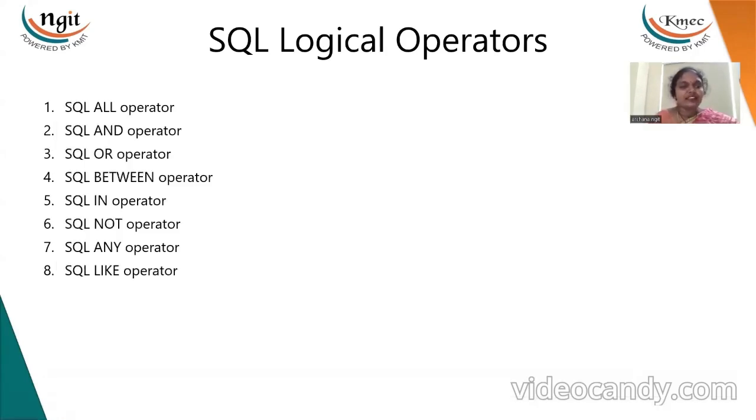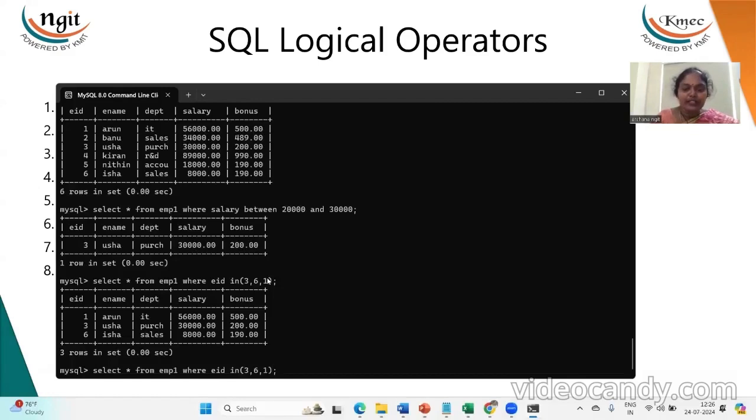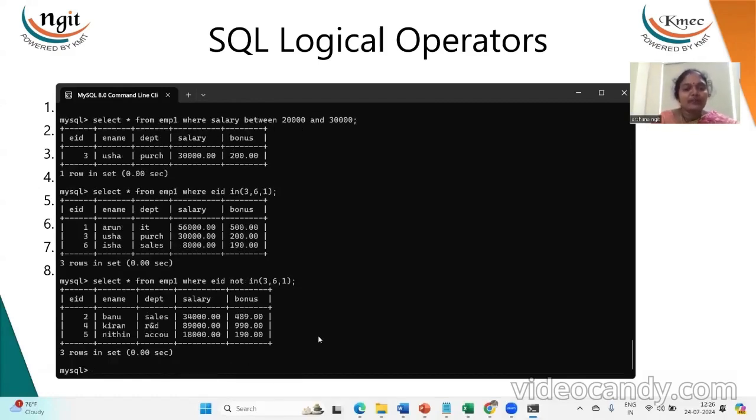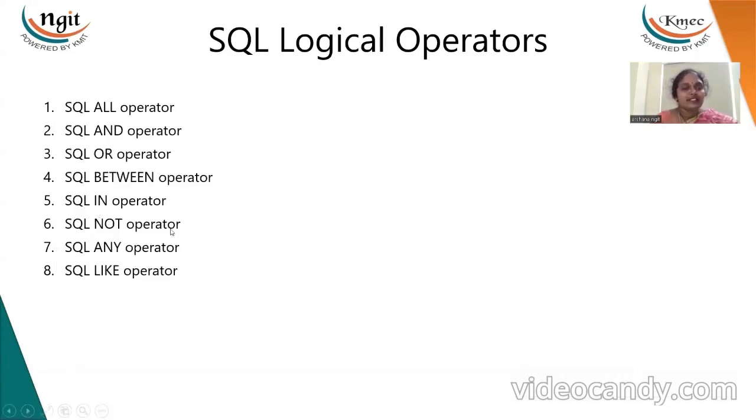Now, the next operator here is the NOT operator. I don't want to get the records for 3, 6, and 1, so you can write it as NOT IN. Excluding these, I want to fetch the records. So 1 is there, next to that 2. 2 is not part of it, so it is retrieved. 3 is part of the list. 4 is not there, so 4 is retrieved. 5 is not there, so 5 is retrieved. 6 is here. So, not from the given list, the other records I want to retrieve. NOT IN is done.